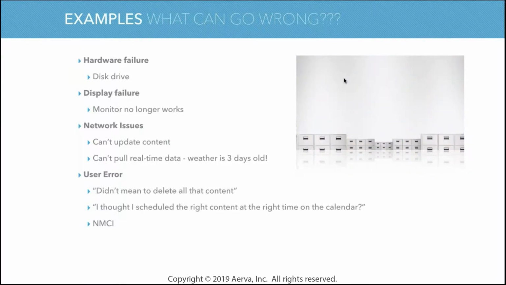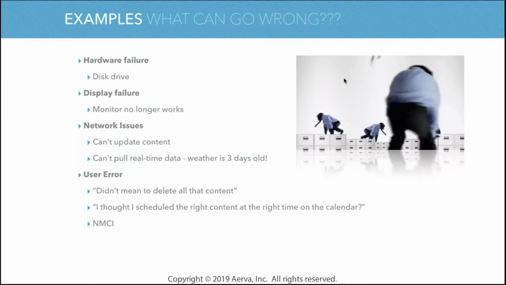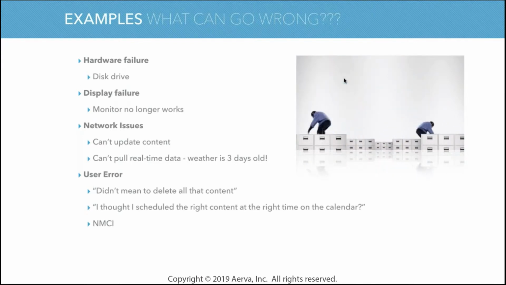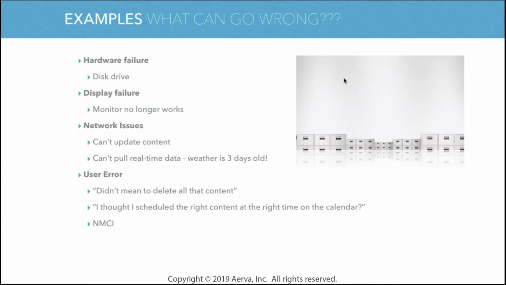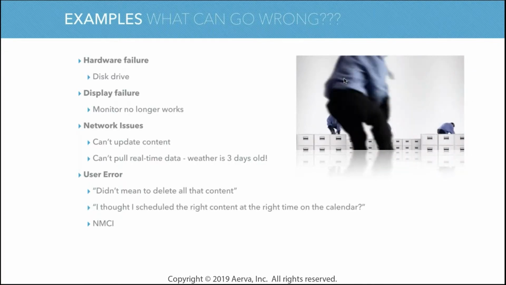And of course, there's always user error, like the new guy or the new gal didn't mean to delete all that content, or I thought I scheduled the right content at the right time, but I can't figure it out. For our military friends in the Navy, there is, of course, NMCI, which is known for having intermittent network issues and load issues and whatnot.